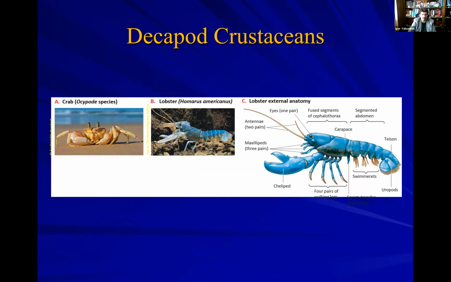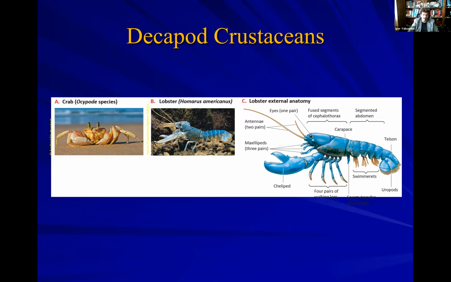So here we're looking at the crabs, the blue lobster, right? And you can see the chelipeds and 1, 2, 3, 4 walking legs, and there are swimmerets. They help them swim, but also those particular swimmerets send the water under the carapace, and this is where the gills are located. The telson, well, and we talk about the head, and we'll cover it a little bit more during the next lab.